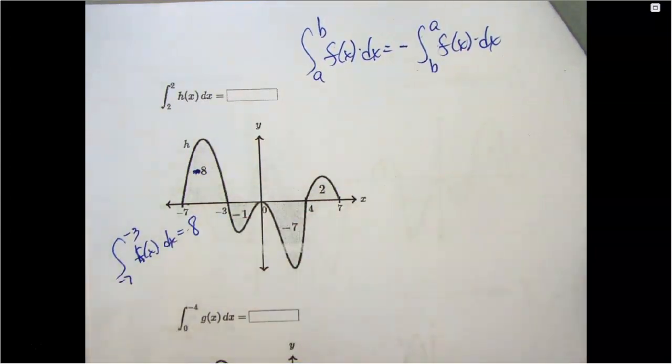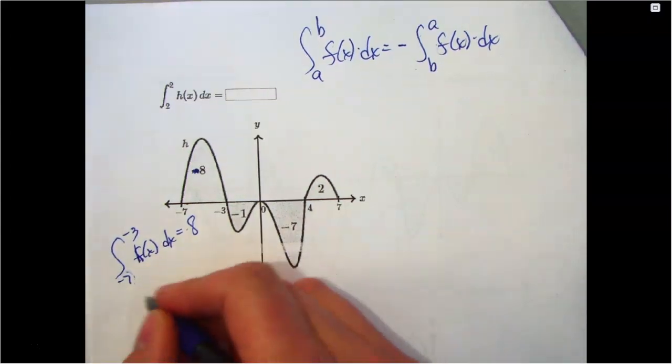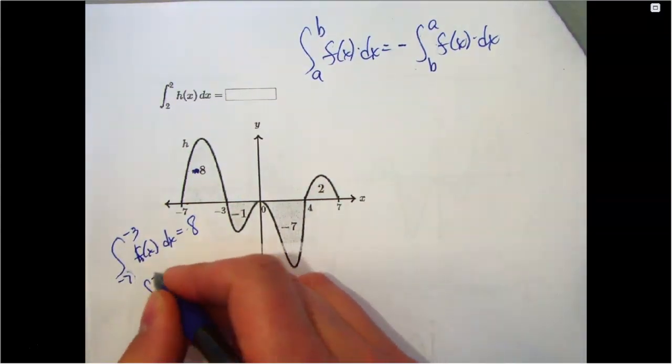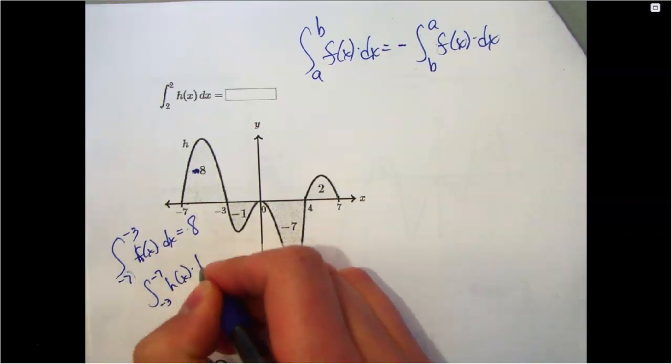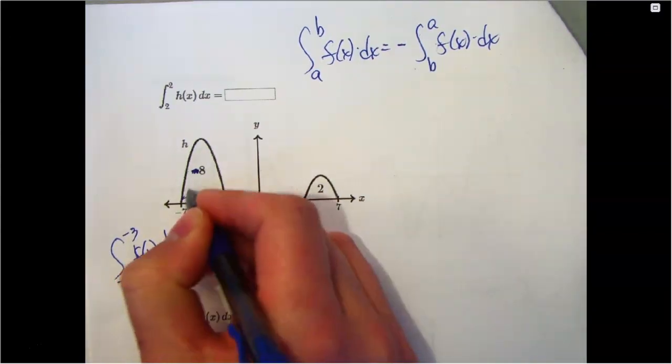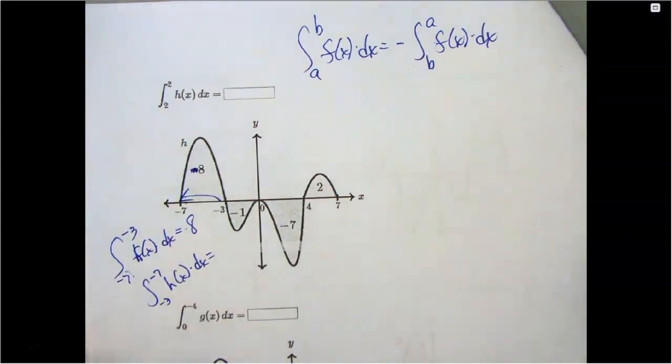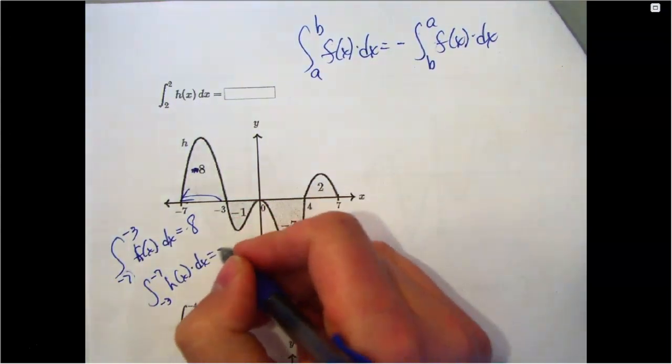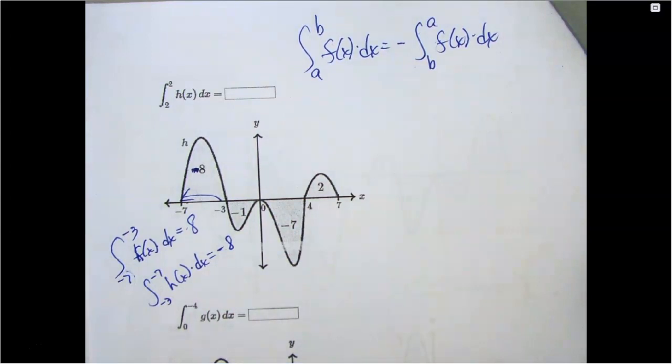Smaller numbers on the bottom, that's what's supposed to be. If I ask you for the integral from -3 to -7, now I'm going right to left, which is the opposite of the direction we typically read. So up becomes down, down becomes up. That would be negative. Does that make sense? Yeah, totally, yeah.